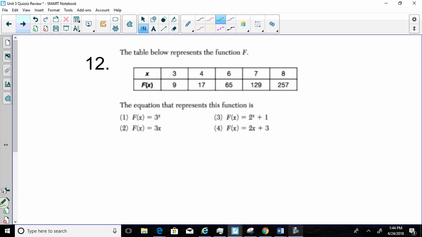All right, what could I do with my table? Plug it in, right? So we would at first think it's 3, right? But what's 9 times 3? 27. Is it 17? No. So we know it can't be that, so it's not multiplying by 3. And we know it's not adding 3 each time, right? Because that's my slope. So we know it's got to be one of these two. So let's pick a number. Let's pick 3, right? And figure out which one will give me 9.